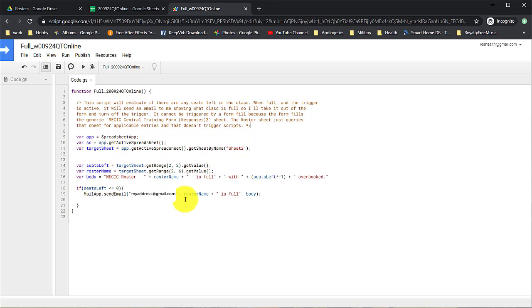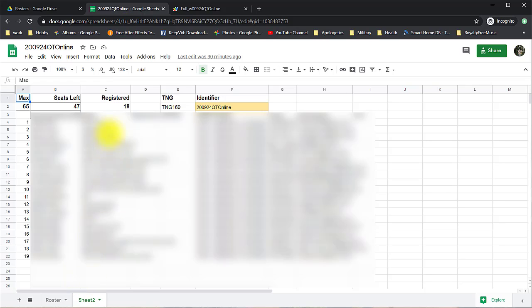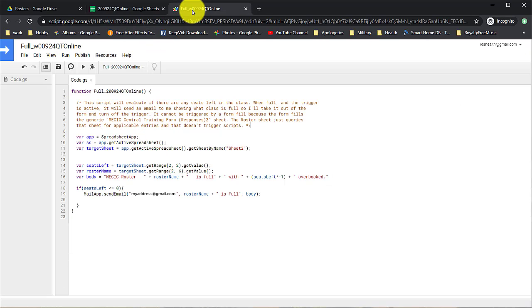I made a variable called seats left, which equals the target sheet, a get range, 2, that is row 2, column B, so it's cell B2, and get the value, put it into seats left. How many seats are left? So where is that coming from? That's coming from sheet 2, B2, seats left, which is just a calculation of that minus that. So A2 minus C2.